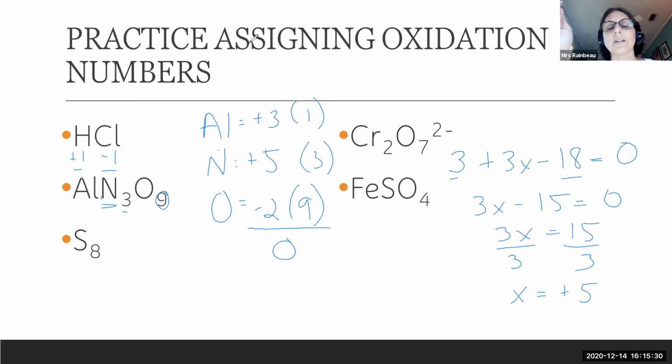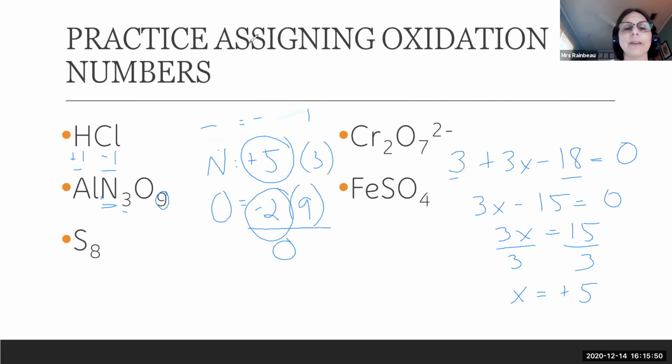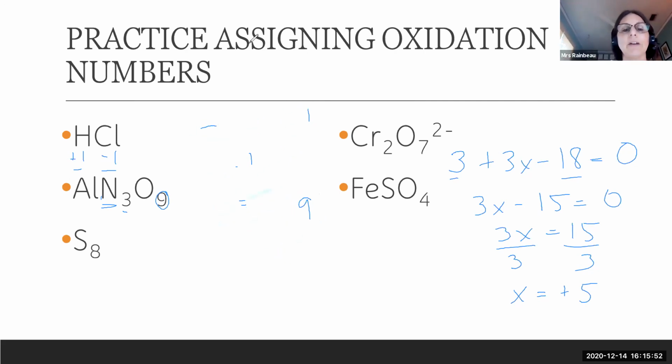Like, I think there's a couple of instances where I've done this where it's not plus 5, but it seems to mostly be plus 5, just so you know that. So these are the charges. So aluminum is plus 3, nitrogen is plus 5, oxygen is negative 2. Okay? So there you have it. Oh, and I'll write them over here. Okay, so that is figuring out oxidation numbers.